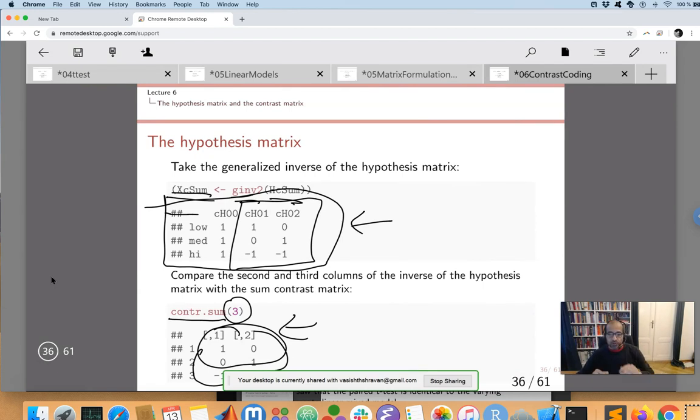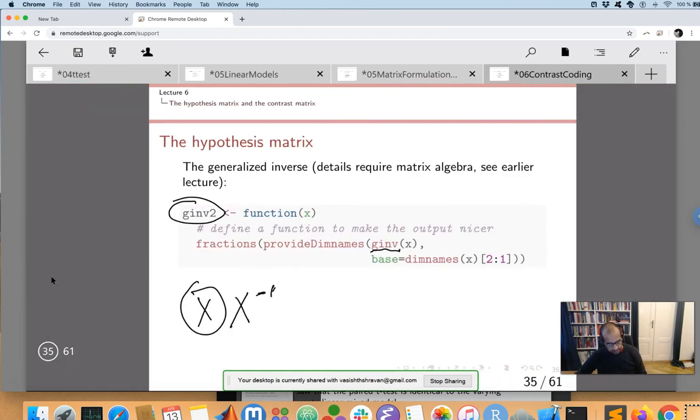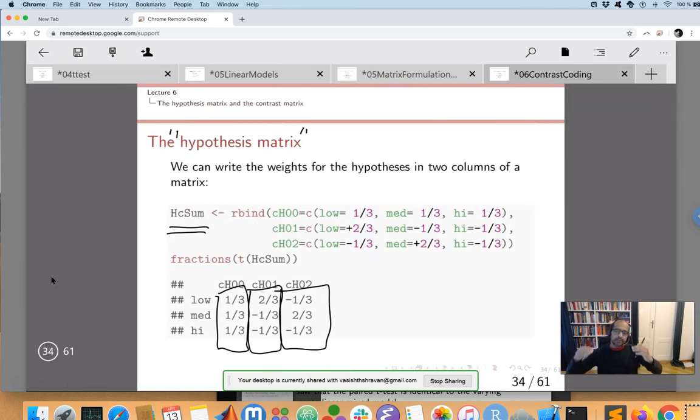Okay, so what this shows us is that the 3 hypotheses that we set up and the weights that we set up in the 3 hypotheses are actually determining the contrast coding that we need to answer those hypotheses.